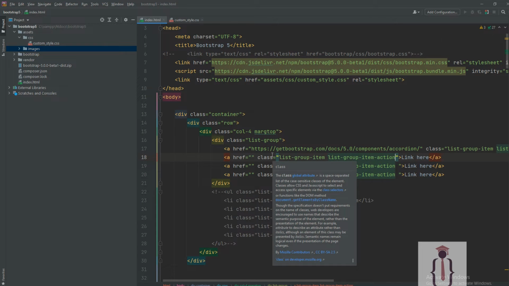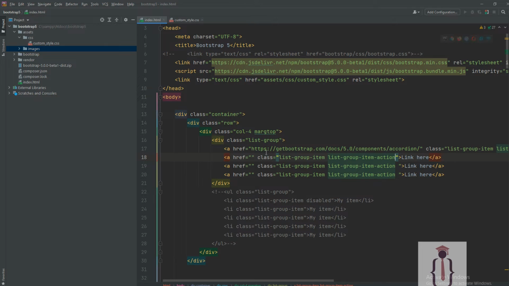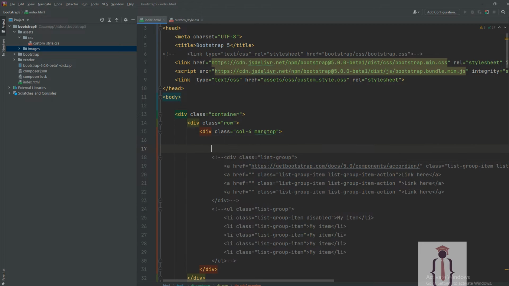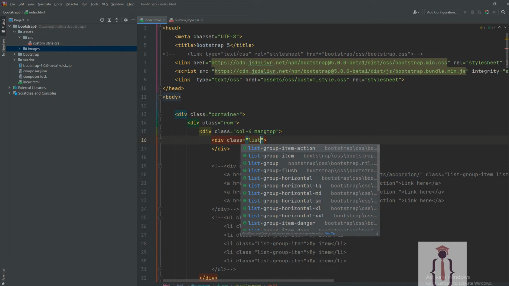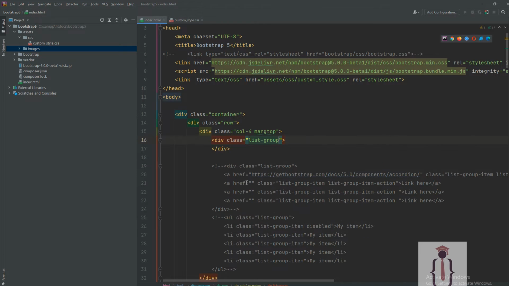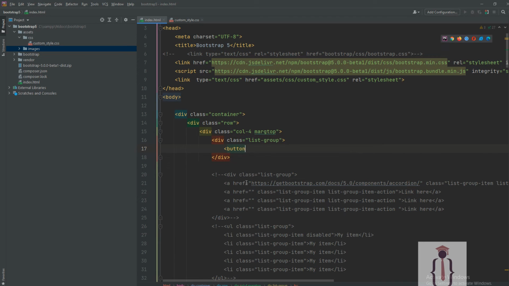Let's suppose if you want to add a button, how can you do that? I'm going to copy the whole code, comment this one out, and now I'm starting from scratch. Now I'm saying this is also a list group, and here I have to define the button.